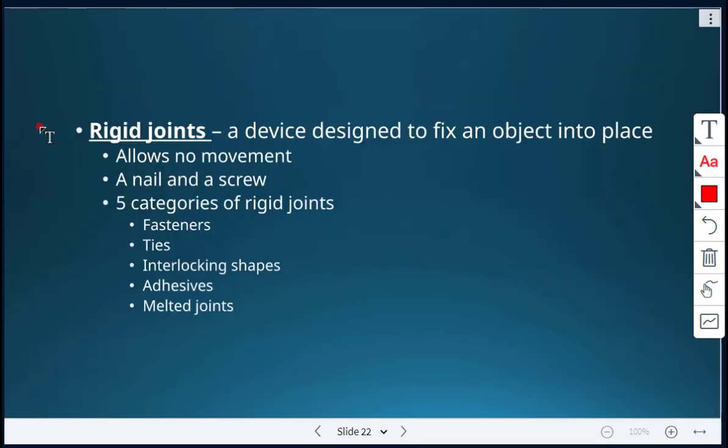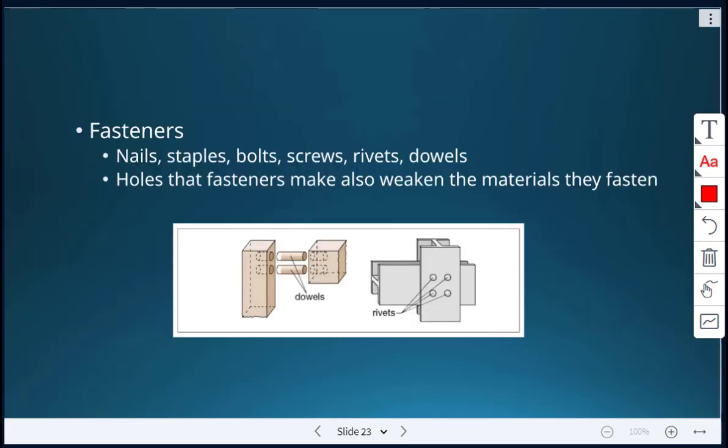And then rigid joints, these are joints that are designed to stay fixed in place. There's no movement allowed. An example would be a nail and a screw. There are 5 categories of rigid joints we'll talk about: fasteners, ties, interlocking shapes, adhesives, and melted joints. Fasteners are things like nails, staples, bolts, screws, rivets, dowels.